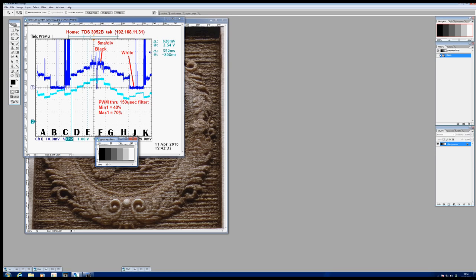Now, what you see here, this white panel here is zero current, and the black panel here is maximum current, which was equivalent to his setting of 70%, whatever that was, and that's probably about 60 watts. So what we're seeing here is zero power and 60 watts here. Now, if this is zero power and this is 60 watts, what on earth is going on here?